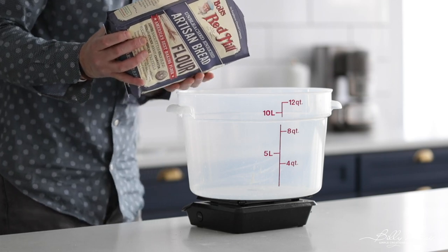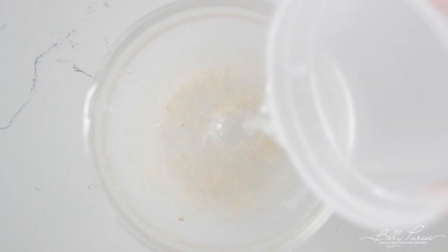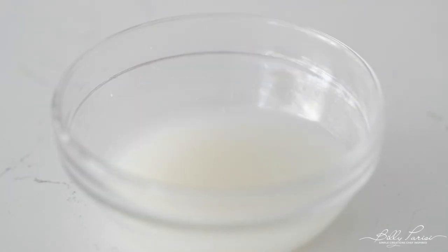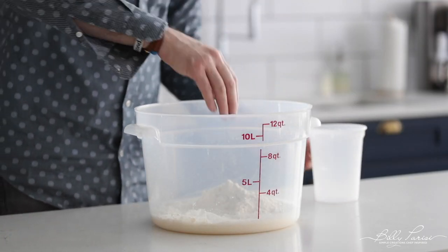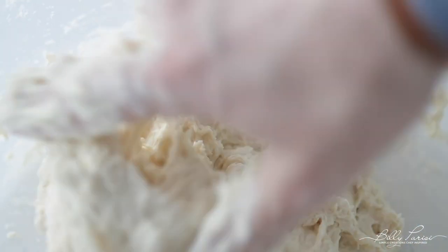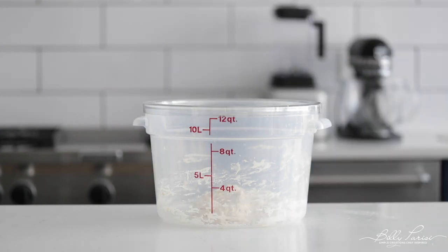We're gonna start by adding some artisan bread flour to a large tub or container that's already on the scale so I can get that exact measurement. In a small separate little bowl I've got just a hair of yeast. I'm gonna take some of the water I'm going to put into the flour, add it to that yeast, and give it a little stir with a spoon just to help activate it. Then we're simply gonna pour it right into the flour. Next, we're gonna add in some water that's around 82 degrees — my studio is a little bit cooler than probably your house is. Mix this together, squeezing that dough, flour, yeast, and water all together until it's completely combined. Pop a lid on it and let it sit at room temperature for as little as 10 hours and all the way up to 24 hours.